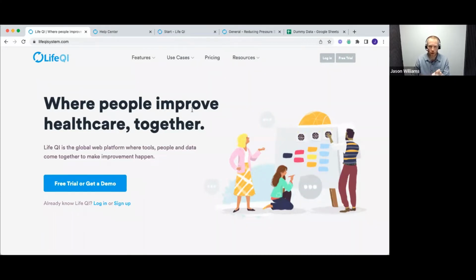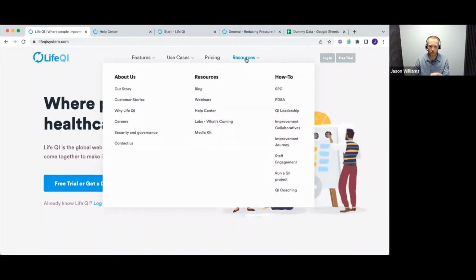A couple of other things to point out while we're here as well. If we go into the resources drop down, in terms of some general QI learning material, if you head over onto the blog, there's lots of good material there. Mention the webinars that we do. If you click onto that option, it will take you through to the different webinars that we have coming up, and you can book a slot on those as you have done for this one. Help Center is where all the really detailed step-by-step guides on how to do everything in LifeQI are, and we'll have a look at that in a second. But there's a link to that from there.